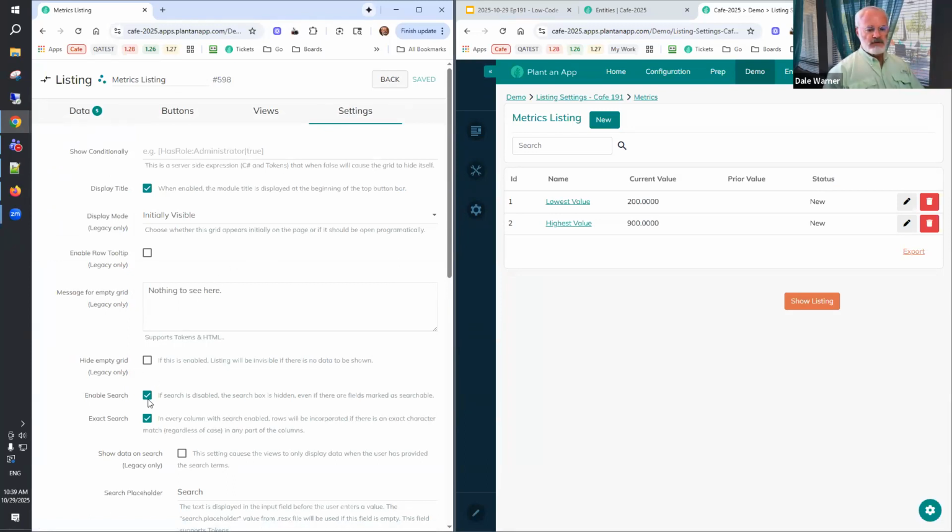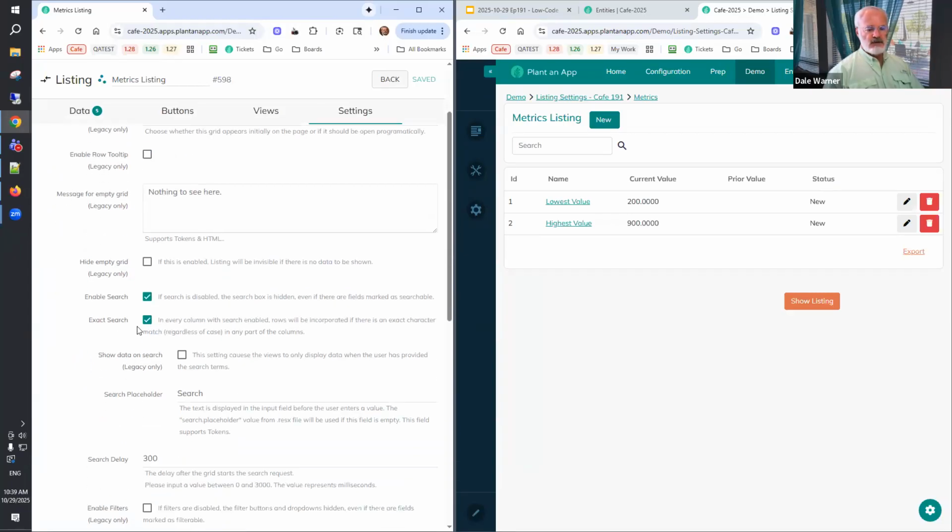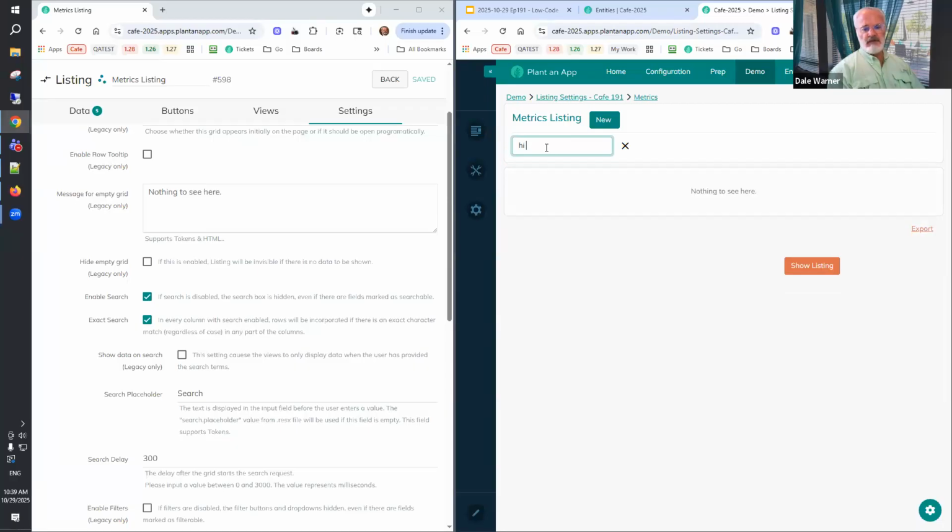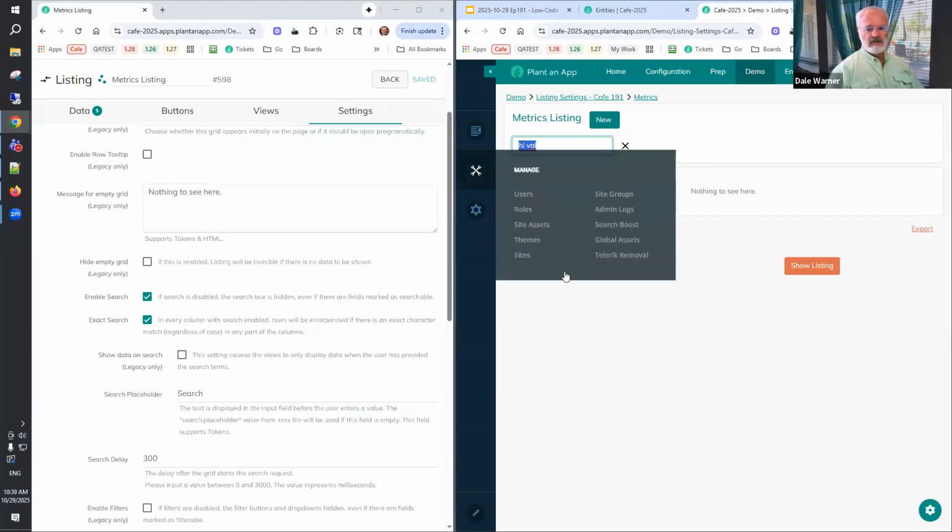We've already talked about enable search. There's another setting called exact search. Before I enable that, let's take a look at the kinds of things that you can do with search. If I say HI, I see highest value showing up. But if I say high val, exact search prevents that from showing up, because high val doesn't exist.